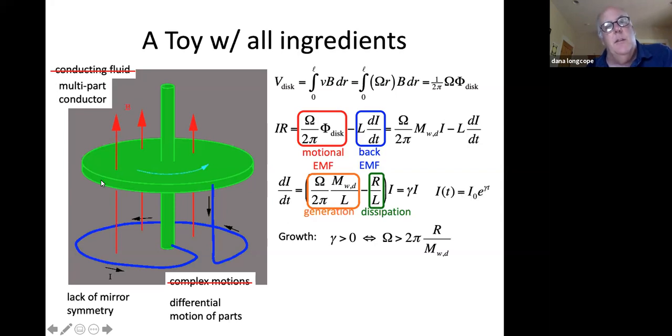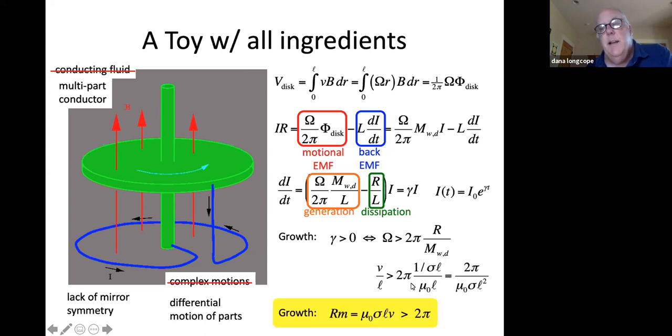Okay, so this is one of these instabilities in nature. It's a positive feedback loop. And so you're just going to get exponential growth or decay. For growth, you need this factor to be greater than 0, which means you need the rotation rate to exceed this expression here. And you rewrite it and you find out that that's really the same as saying, in these units, we need a magnetic Reynolds number.